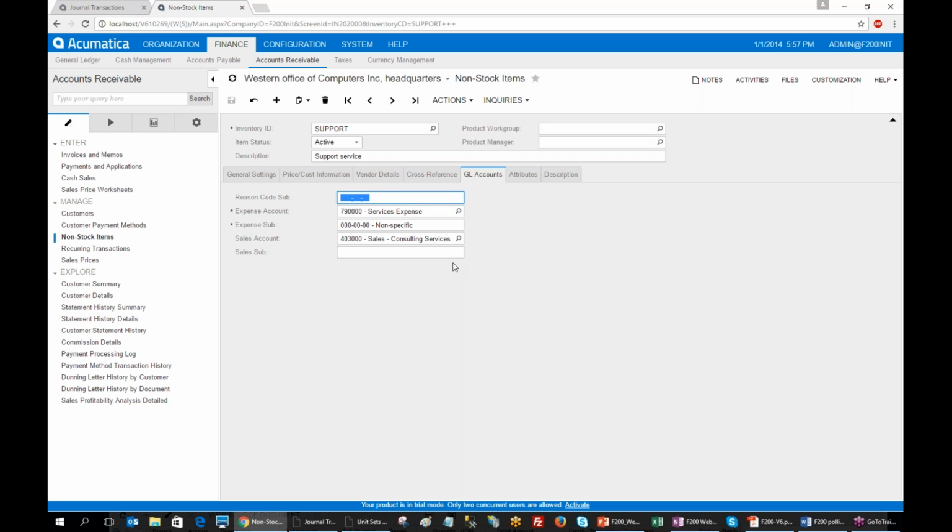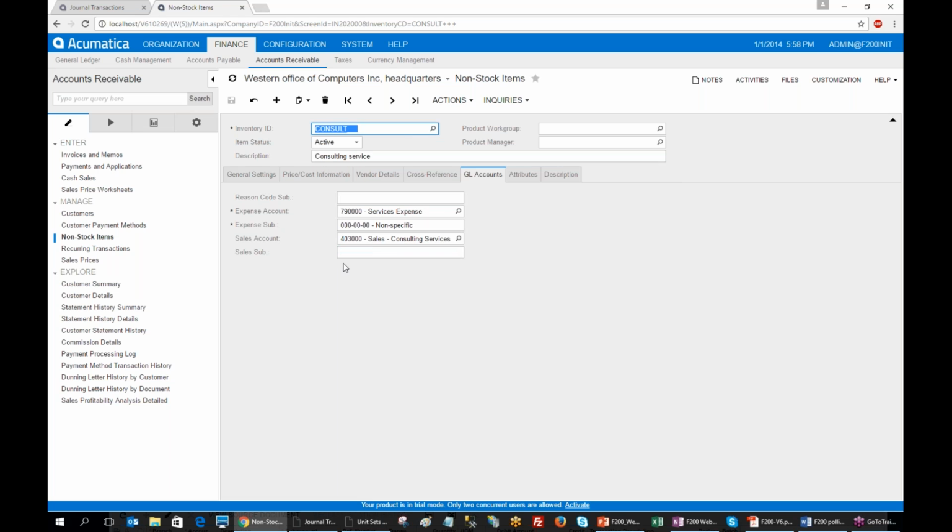And I go into the GL accounts, and here I'm going to update the sales sub account to say 00 SU00. Now remember, only the first and the second segment are really going to get pulled up from. So 00, the third segment, is really irrelevant over here, but I do need to put in a full set of sub accounts, because without the third segment, the system will error out. But it will not be used when I create an invoice using this item.